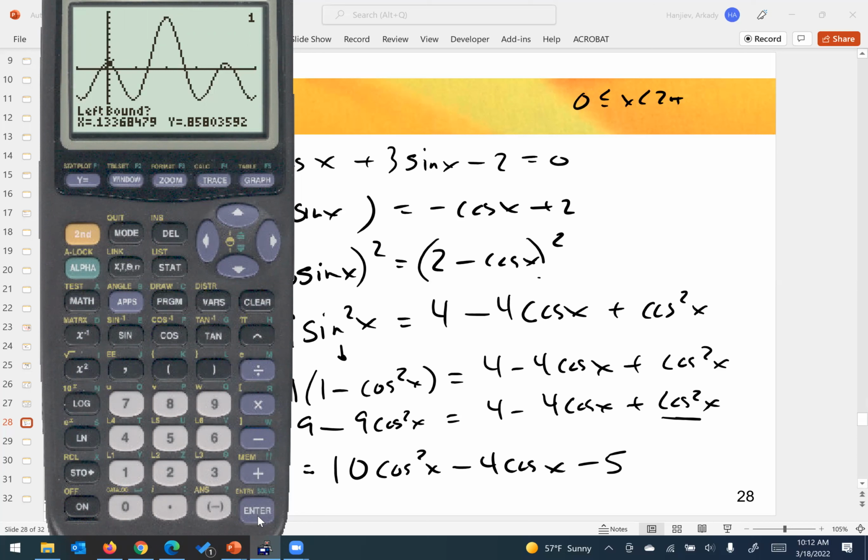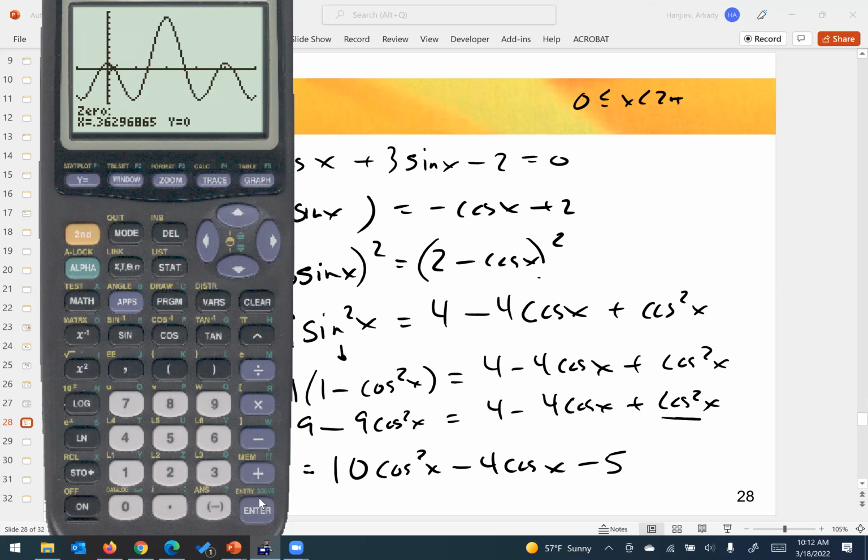Click enter, and it's going to open up this little arrow on this side. Then you cross the zero from the left to the right. You can go a lot further out, that's fine, as long as you don't cross any other zero. Click enter. It's going to ask for a guess, and who cares, just click enter a second time. The TI-84s still ask for a guess, huh? Okay, so just click enter again, and it'll do some calculations for you, and done.